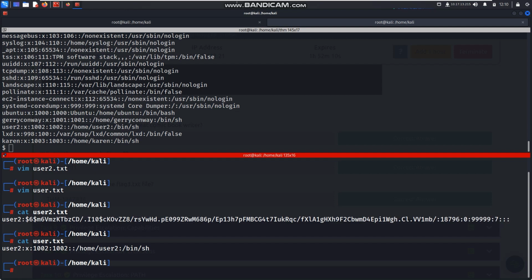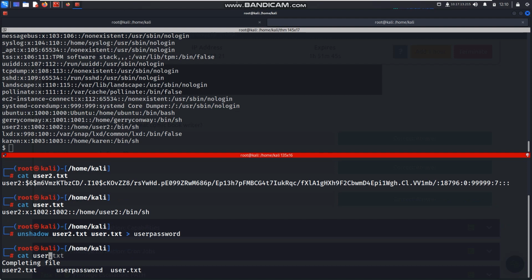We're going to use a tool called unshadow to combine both of them. Unshadow user.txt user2.txt, combining these both into a new file called user password.